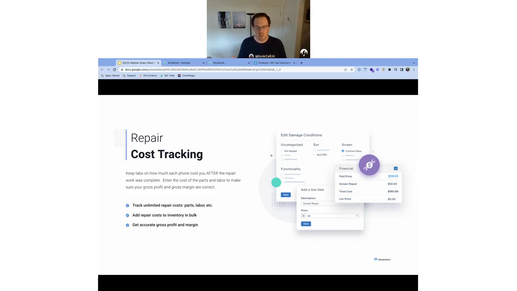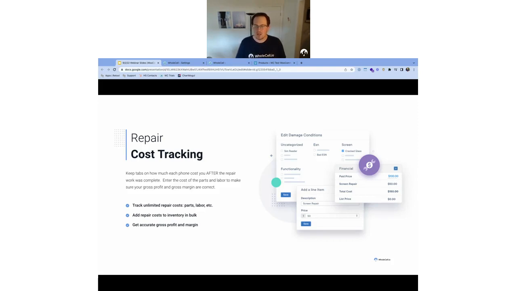So you have this ability to categorize these expenses. Those go into the total cost you've paid, and then you have true managerial analytics to figure out what my actual cost of goods was, and what my actual gross profit and gross margin were on this item after I sold it and did all the repairs in the workflow of my operation. Another benefit that most other inventory systems just don't have, because full-on ERP systems may have that, but it might just be so bulky that it's more cumbersome to use. Most inventory systems don't have as much control around those things and how they affect your gross financials.